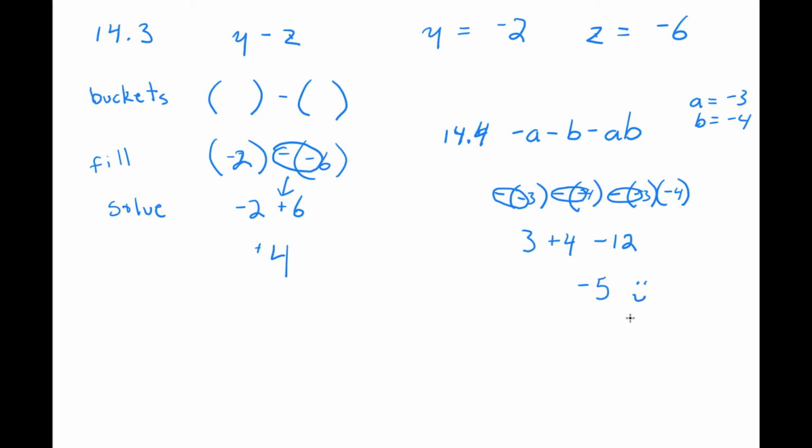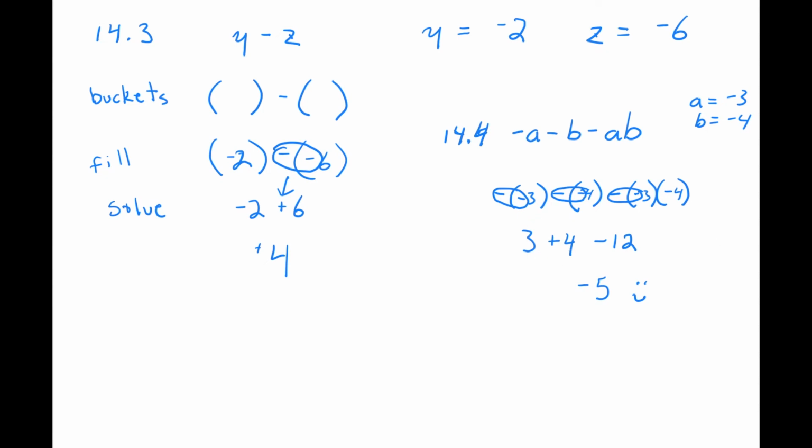All right, you see how I did that? You have to keep the minus signs out of the bucket. They're separate. Just because you have a minus sign here doesn't mean this is negative 3. No, it's the opposite of a negative 3. So you have to keep the buckets outside of the negative.